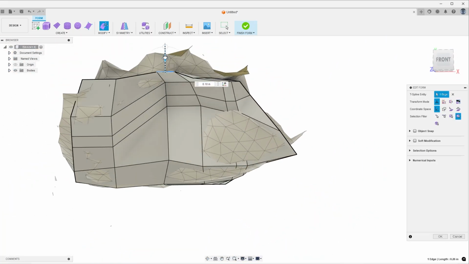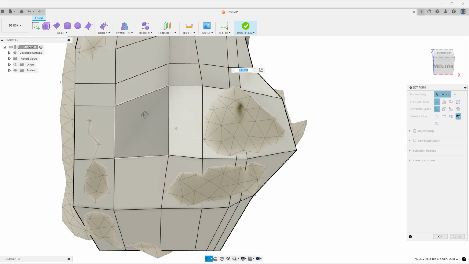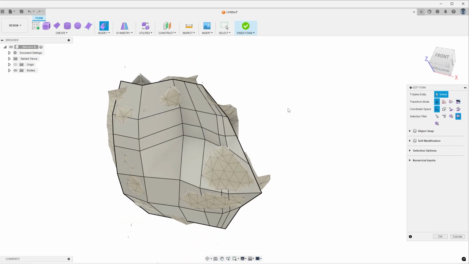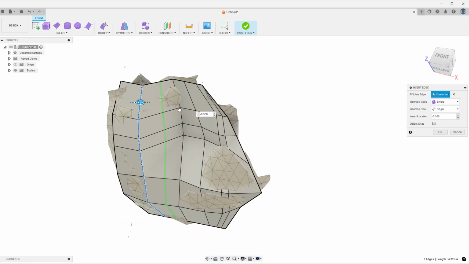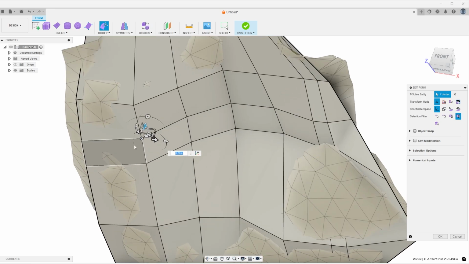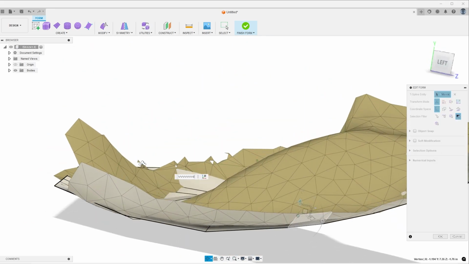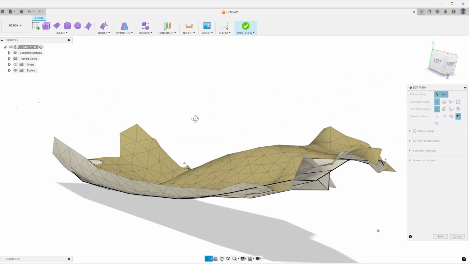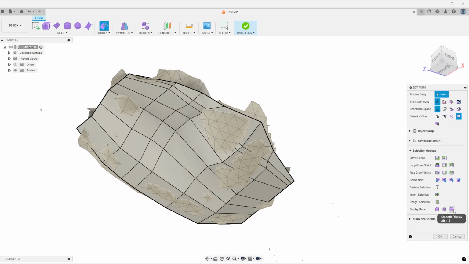So I'm just going to speed this up to 3x speed to work through these small adjustments, maybe add in another edge where I need some more definition. Ideally, you want as few edges as possible. That's mostly to keep the forms a little smoother, but you can add as many as you feel you need. It's better to work from larger forms and then work our way down to smaller forms.